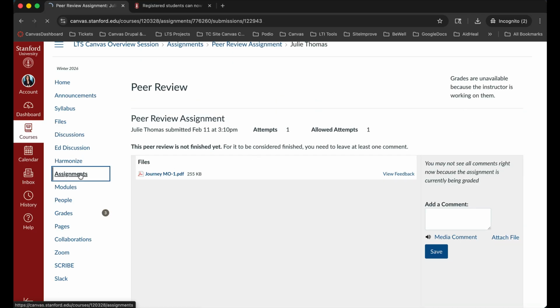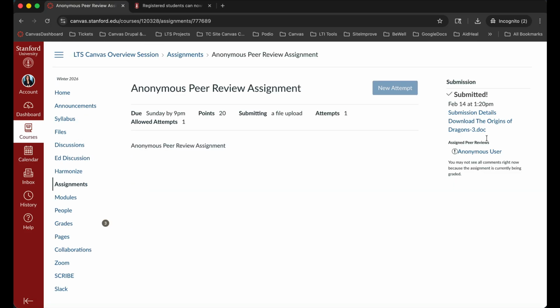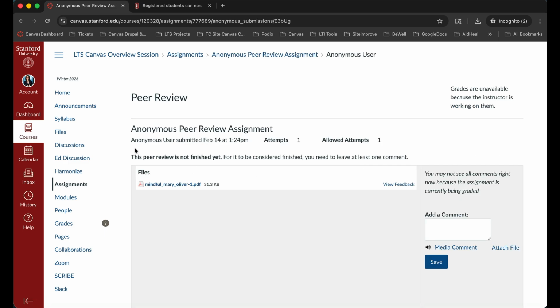Navigating back to assignments and selecting an anonymous assignment. If the peer review assignment is anonymous, when opening the assignment shell after submitting work, the anonymous user link is highlighted in blue text, and it is clickable. Navigating back to the dashboard.